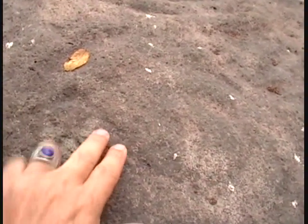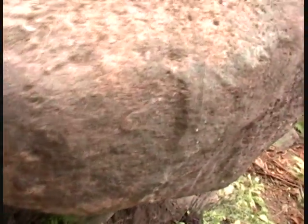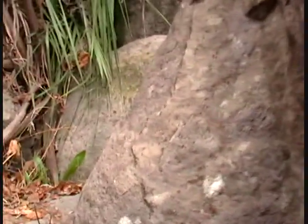Look at this over here. Big, big spiral. Spiral after spiral. Oh, look at this. This looks like a peyote symbol right here. Very beautiful. As I said, it's very sad to see this site, known by the government to be a historic site, actually being neglected. Yeah, all for progress, I guess.